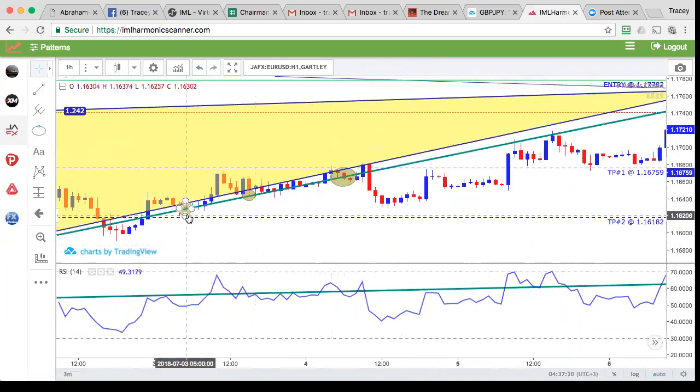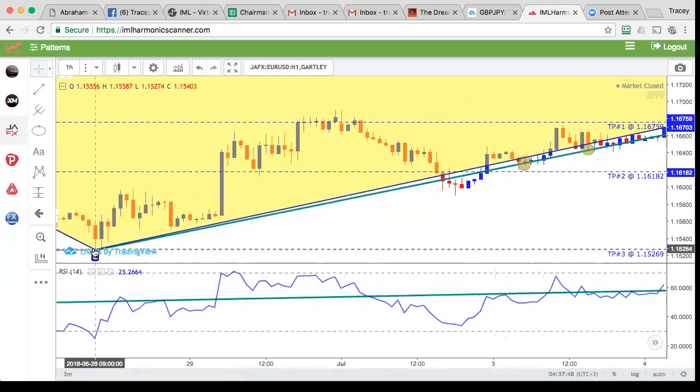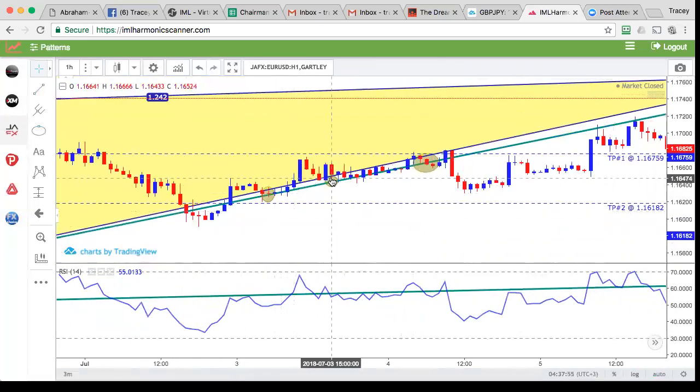Okay, so you see right here how the body of this candle is right on the top of the line. Right here, the wick on this one comes down right on the line. Right here, even this one, the wick comes right on the line. Right here, the wick comes right on the line. Okay, so as I'm drawing this line, I could hit this point right here. I've got my first point way down here. So this is one right here. So that's one. I just need a second line that's close, right? And this one is a second line, for example.